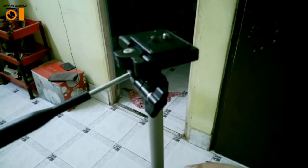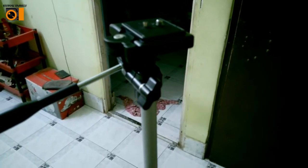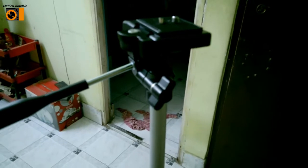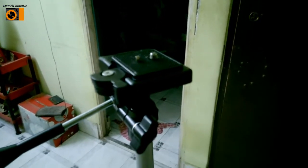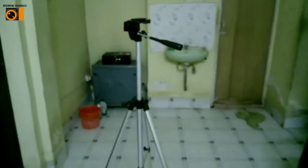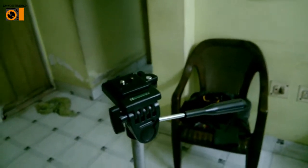You can see it's still increasing its height — the tripod has got great height I have to say. So that is the highest it can go. As you can see, this is the screw at the top. Let me show you how much height it has gained — it's an enormous height, 4.5 feet or much more. It's just up to my height and I'm 5.8, so it's a great height.